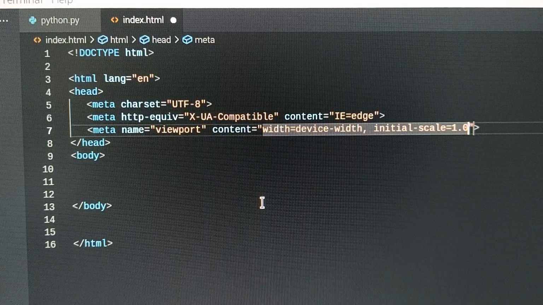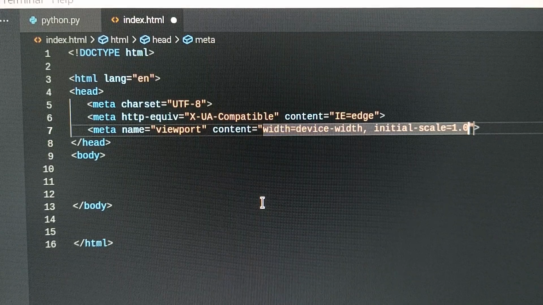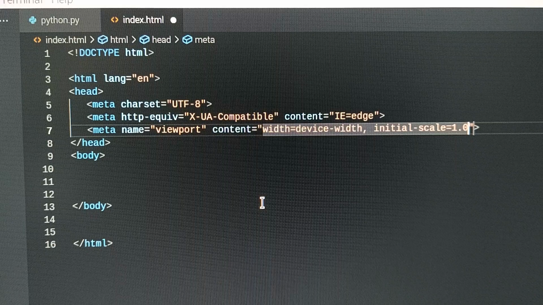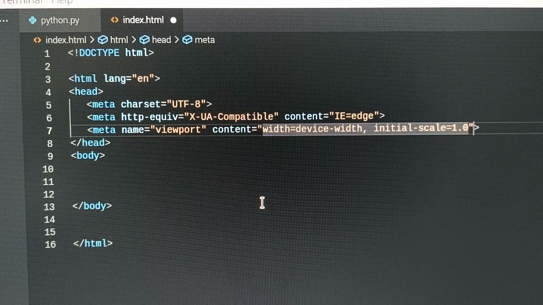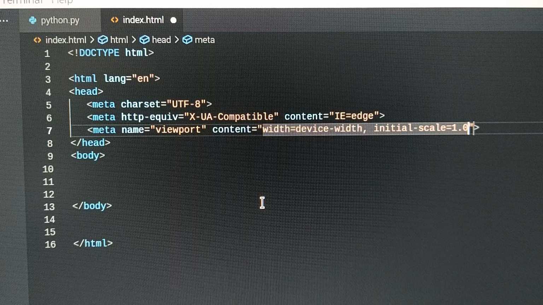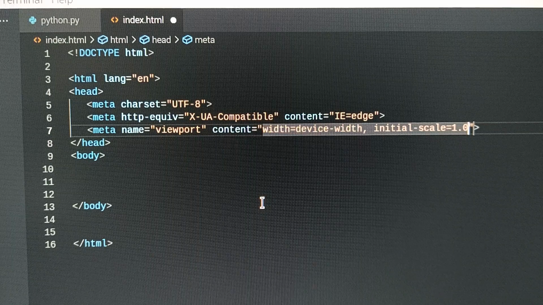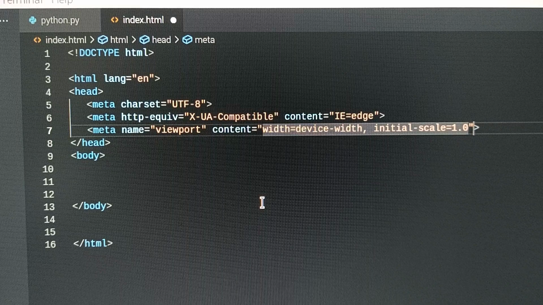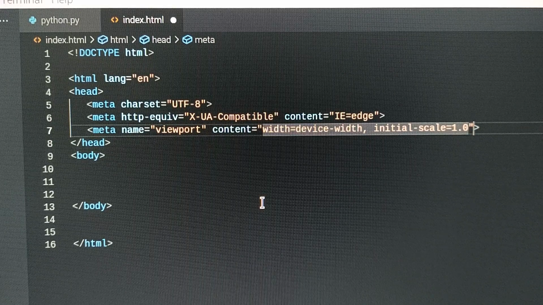So again, it's meta, name equals viewport, content equals width equals device width, colon initial scale equals 1. The name is viewport. The content is width equals device width, initial scale equals 1.